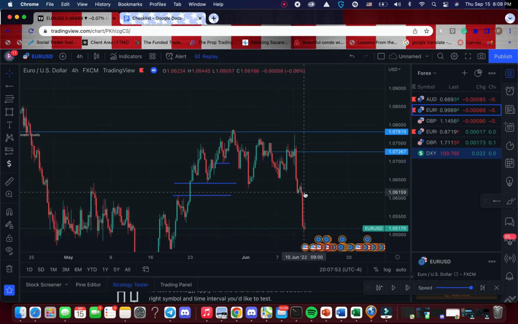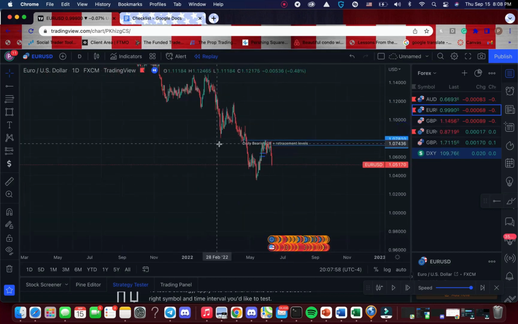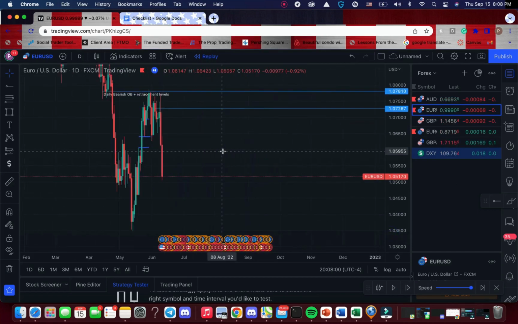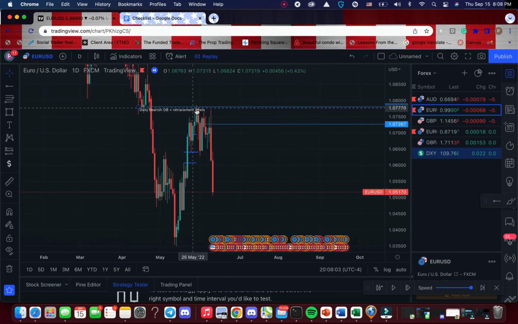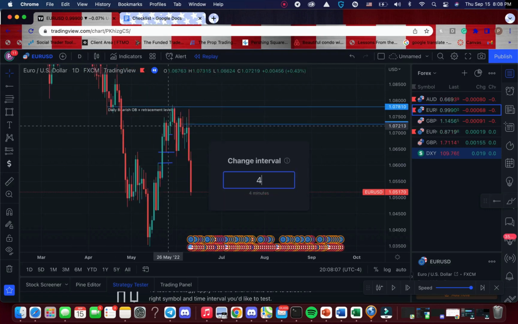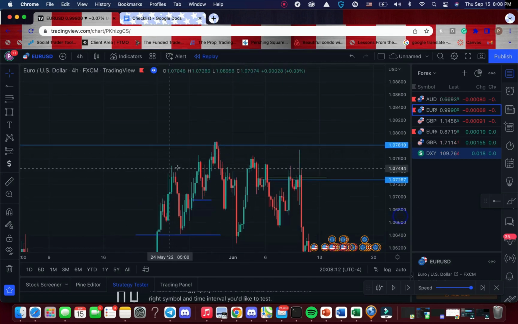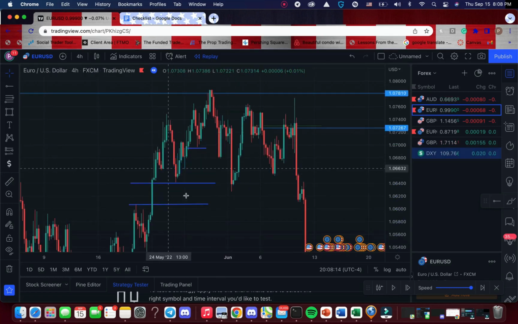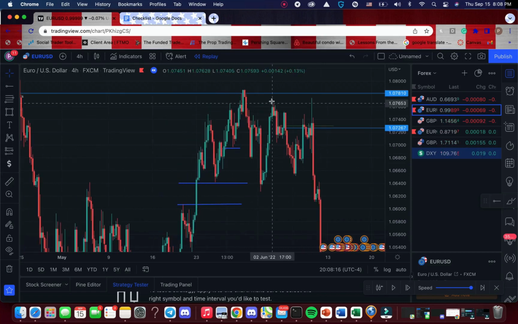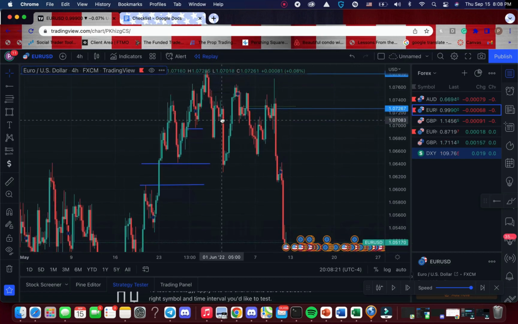Yeah, so price continued down, and as we mentioned, this was indeed a bearish order block with a retracement level, with a 4-hour block on the lower time frame being respected and a break of market structure. So like I said, this would be my main trade idea, and from here on out I would look for sells.